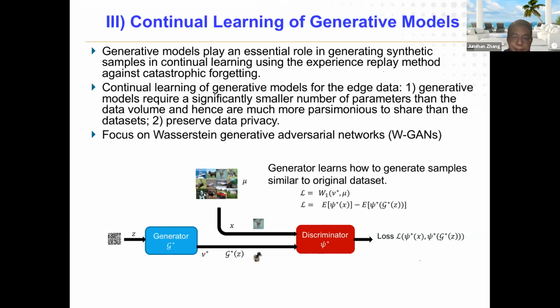Okay, so we are going to use generative adversarial networks, GANs. Many of you might have heard about it, and especially we're going to focus on Wasserstein GAN. Look at the view graph at the very bottom, for those of you who are not so familiar with GANs. For GANs, there's a generator and there's a discriminator. They work in concert to develop a generative model. Eventually, after training is done, the generator can generate samples very similar to the original data set, if done well. That's the basic idea of GANs, generative adversarial networks.